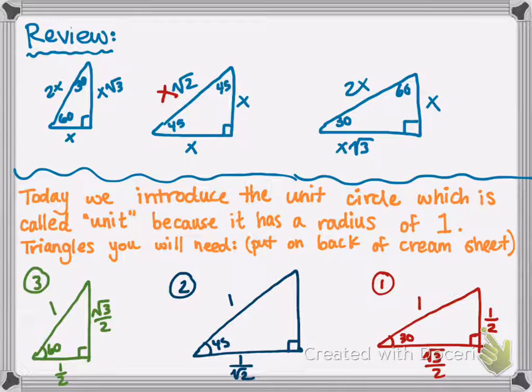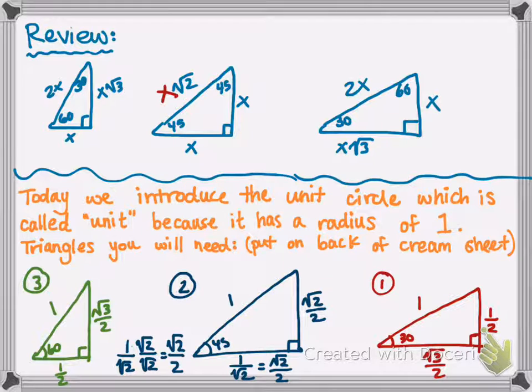Now, I don't like to have square roots in the denominator. So in order to get rid of that square root, I'm going to multiply by square root 2 over 2. What happens then is the top is just 1 times the square root of 2, which is the square root of 2. And the bottom is square root 2 times square root 2, which is the square root of 4, or just 2. See how that gets rid of that square root in the denominator? So instead of writing that side length as 1 over the square root of 2, I'm going to write it as square root 2 over 2. It means the same thing, but that's how I'm going to write it.